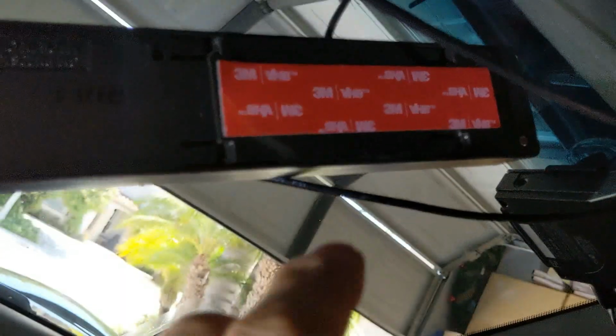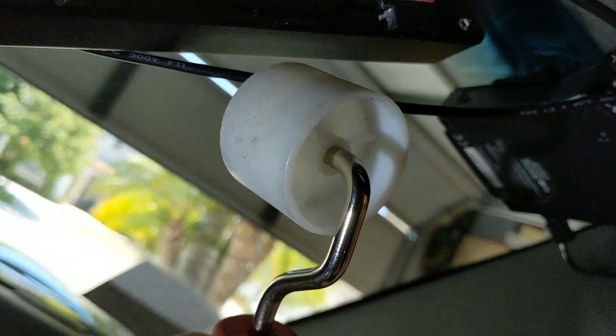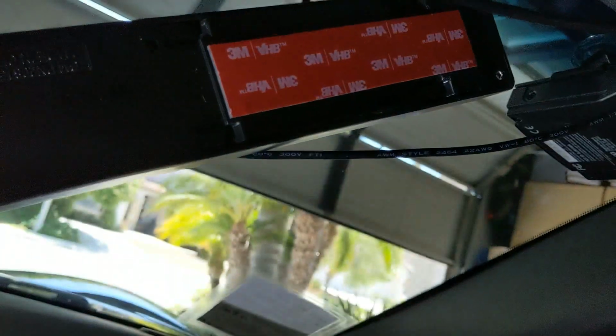Okay, so what did Froggy tell you? Two things, alcohol and pressure. So I'm going to use this little roller to press that down evenly. You could use your fingers. Don't get all technical on it. Just pressure. Okay, I needed two hands, but I think you get the idea. Just roll it or use your fingers.